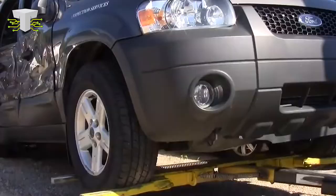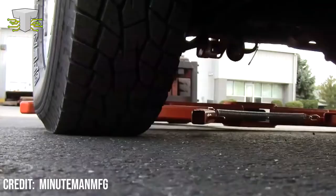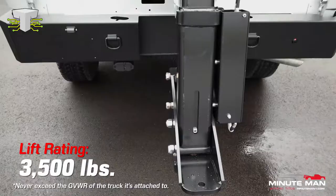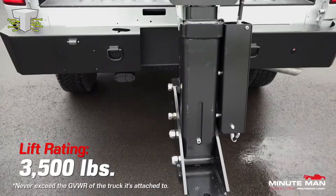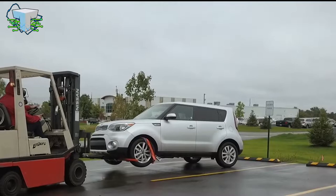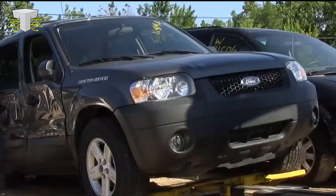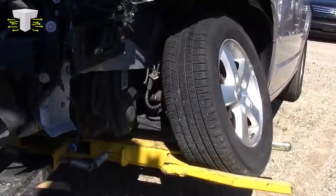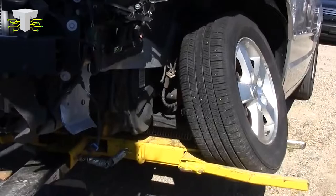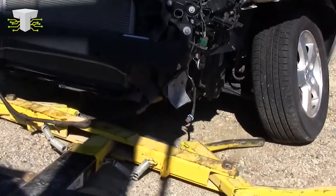Additional features include the Minuteman rear bumper with chained storage pockets, D-rings, an LED plate lamp, and a powder coat finish. It has a lift capability of 3,500 pounds, a towing capacity of 7,500 pounds, and a weight of around 1,400 pounds. The Minuteman is suitable for anyone who needs to haul a light load. It is notably popular among car repossession companies, but it's also ideal for roadside assistance, auto-club towing, municipality towing, or any business in need of a flexible, low-investment light-duty tow truck solution.